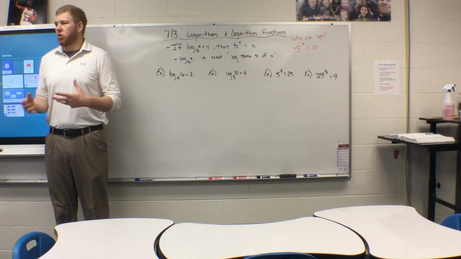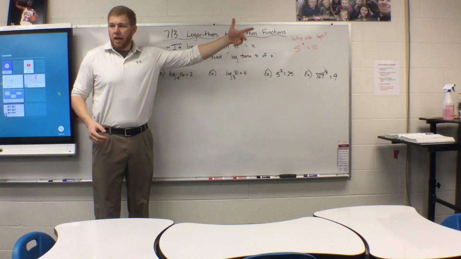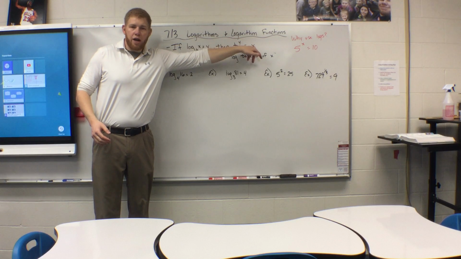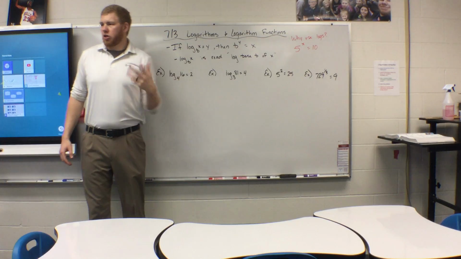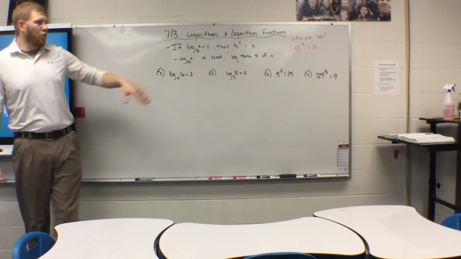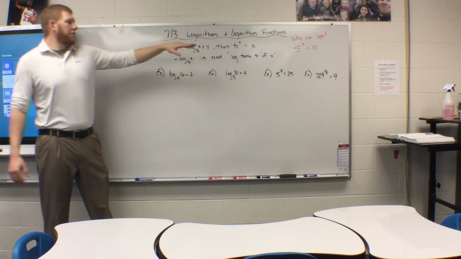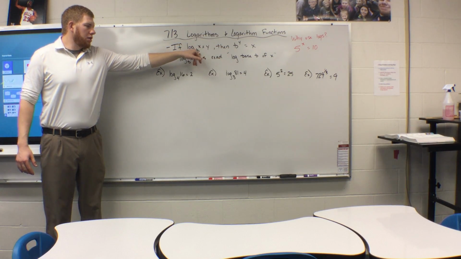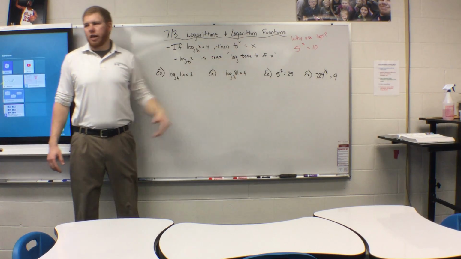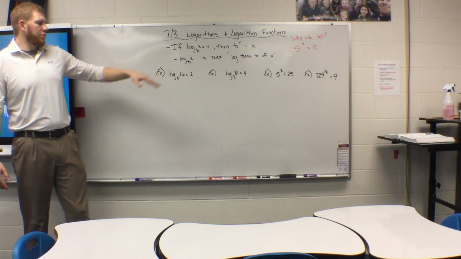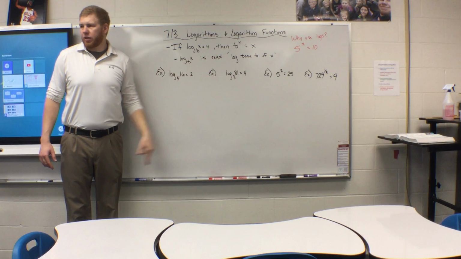So remember when we do the inverse, it's kind of like switching x and y. So for an exponential function, we have b to the x equals y, so the inverse of that would be b to the y equals x. So again, if log base b of x equals y, then we know b to the y equals x. Alright, so again, what does this mean? Log b of x is read as log base b of x.